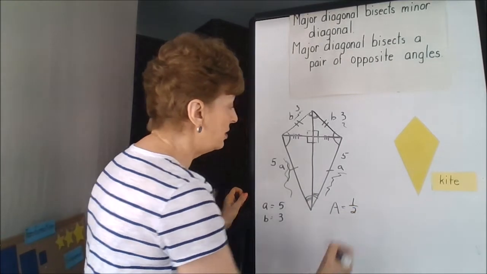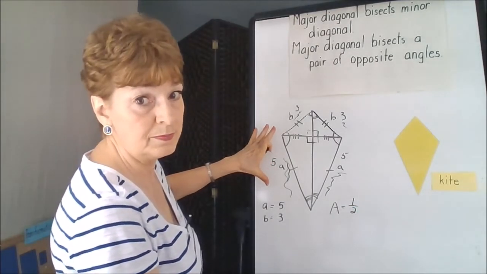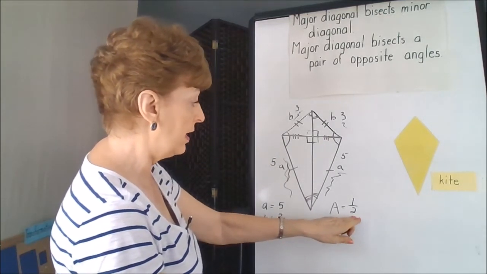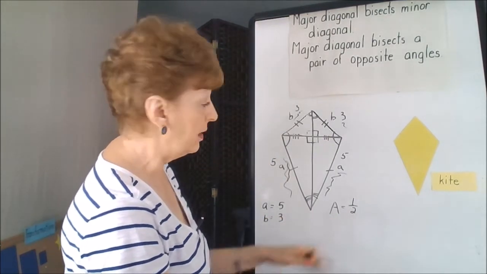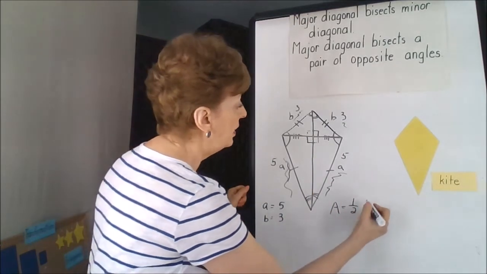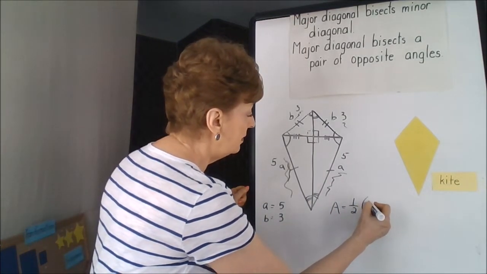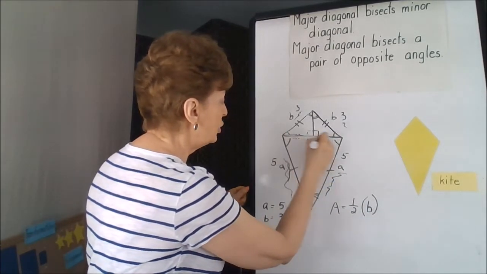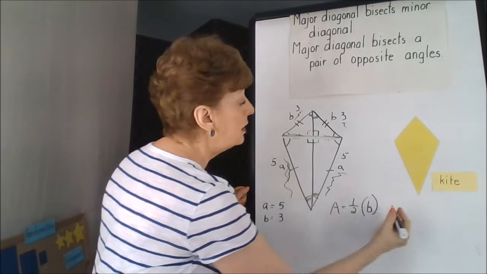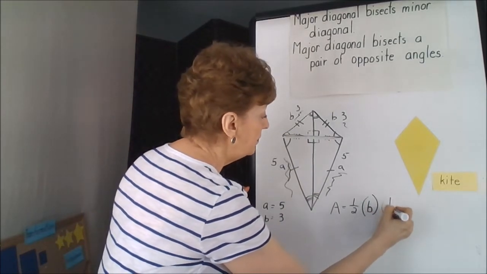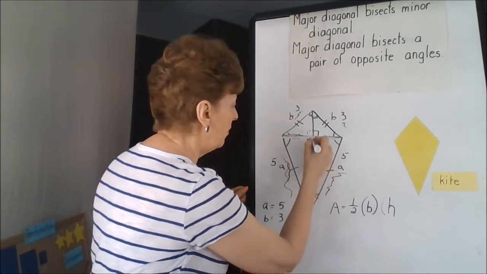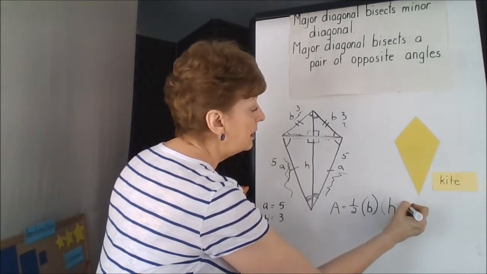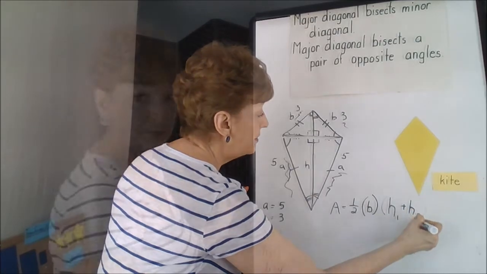This is a two-dimensional figure, so we have 2 in our formula. It's in the half, 1/2. 1/2 the base. We only have one base in this. It's shared by both of the triangles, so we're going to multiply that times the height of one of the triangles, the height 1 plus height 2.